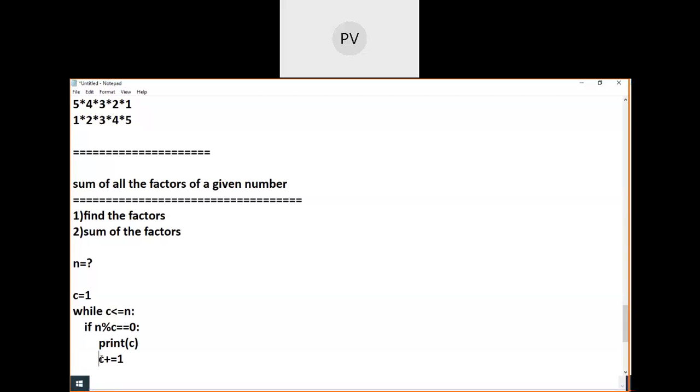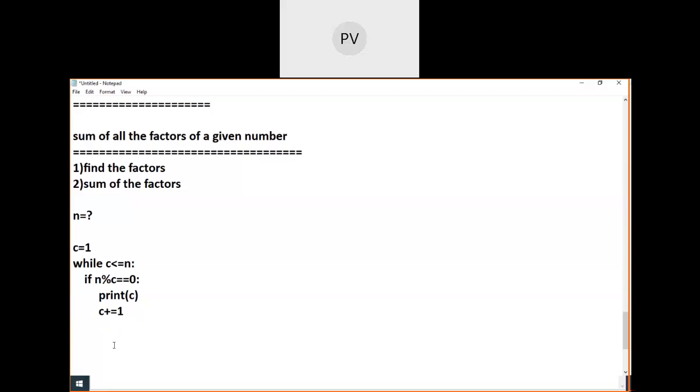If you write it here, what will happen? Whenever you find a factor only, it will be printed and then only we'll go to the next number. Just for 10, 1 is a factor, so it is printed and we go to the next number. 2 is also a factor, so we go to the next number. But 3 is not a factor, so will I ever go to the next number?